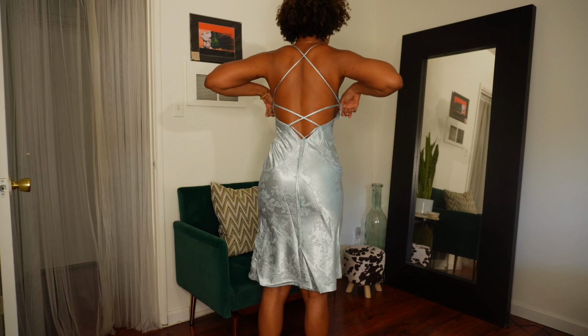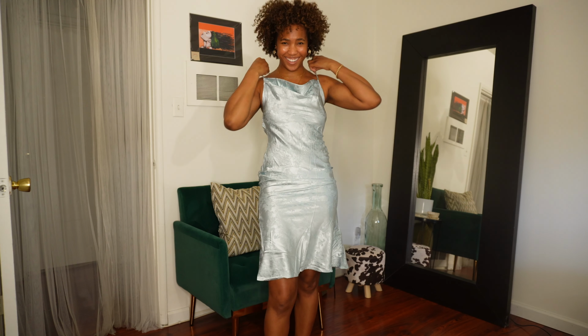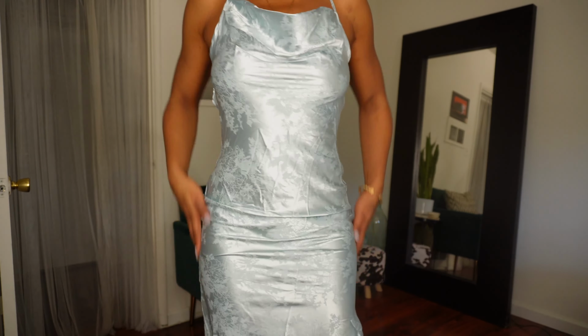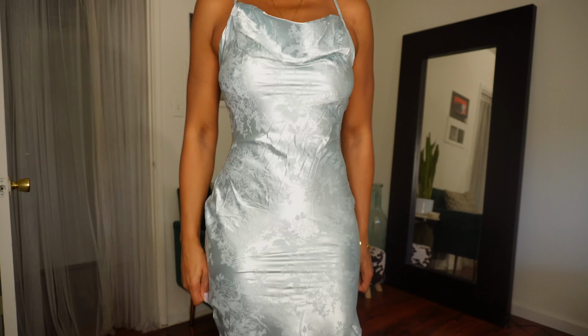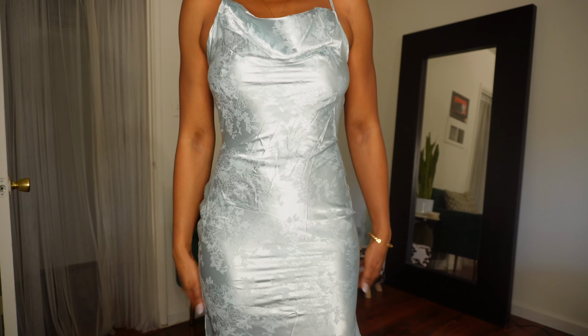Ooh, geez. Yeah, first of all, it doesn't give as much as it needs to. I actually prefer when I can step into a dress, and I was hoping to be able to do that with this, but I could not get it pulled up past my hips, so I decided to put it over my head. And even with that, as you can see, it doesn't fit very well. It's not really sitting on my hips. The hip curve is here, but it doesn't want to actually fall.